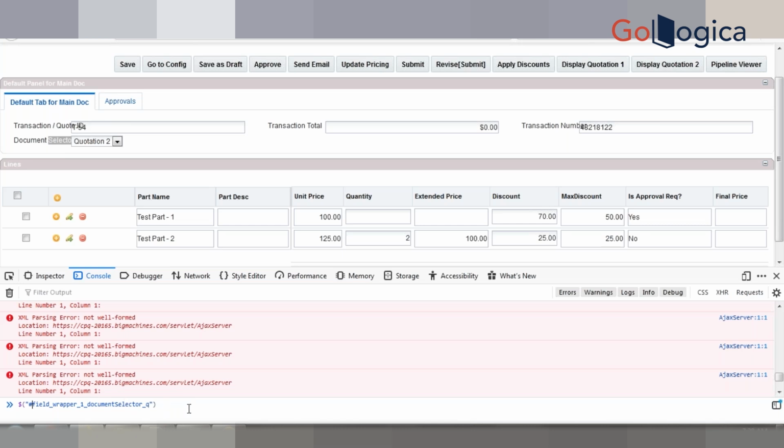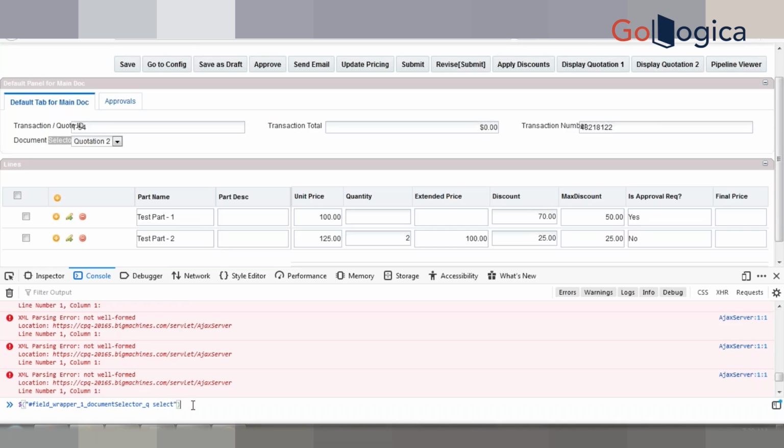Similarly, if you are dealing with the class of a tag or element, you need to place a dot, a period, before that class name. So I will say select, because in this field the next tag is going to be select. I'm just defining the path of the element.